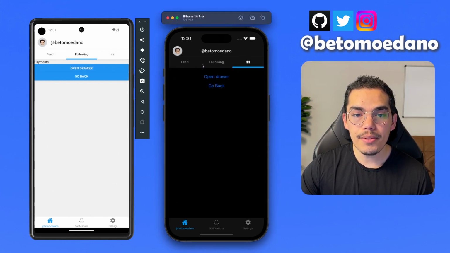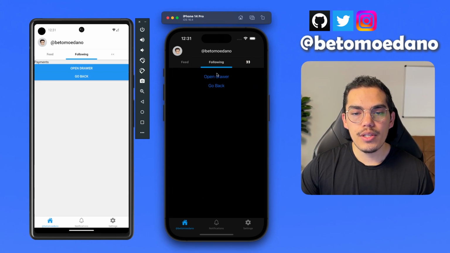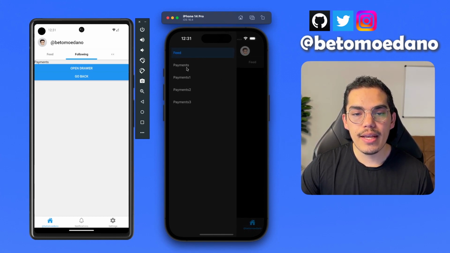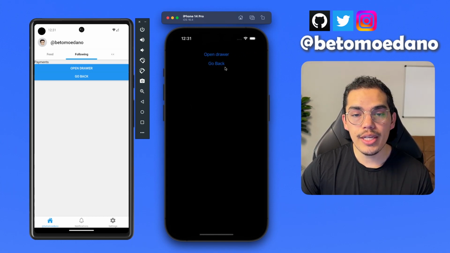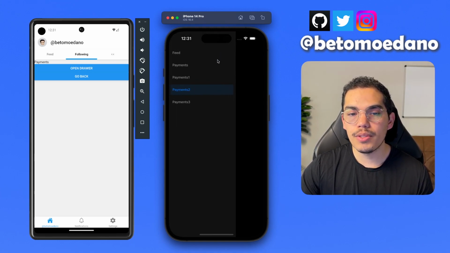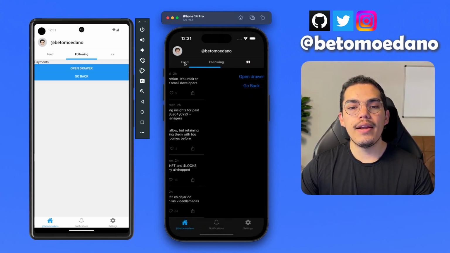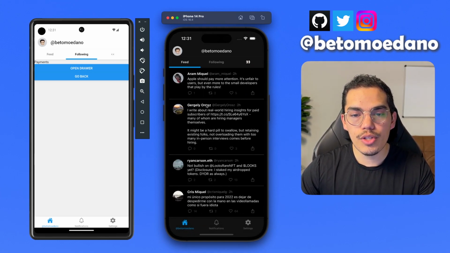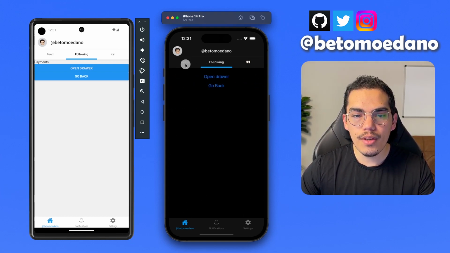These are top tabs. And of course, all this is dummy data. As you can see, from here we can open the drawer, for example, and change the screen, go back, open it, change screen, open the drawer, go to feed. And of course, you can change the content of these screens. This is just a demo.